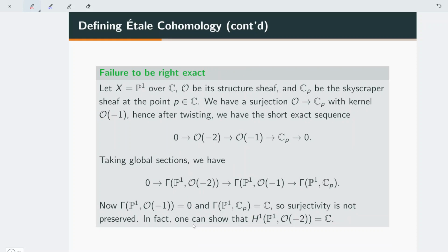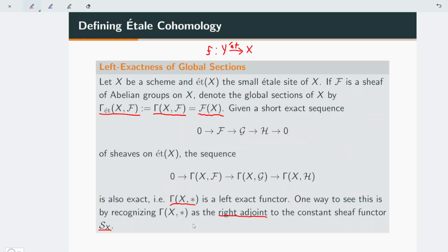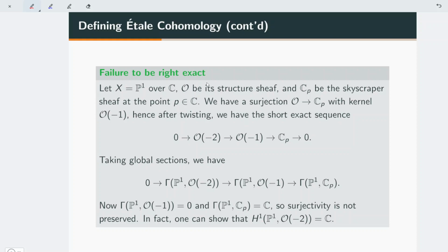Okay, but why does it fail to be right exact? I should mention that you can make this definition for any site. I'm just specializing to the small Etale site, but for example, you could do the small Zariski site or the fppf site, or any of the ones we looked at in class, basically, if you have a sheaf on that site. In particular, the Etale site sort of contains the Zariski site, so the Zariski site is more coarse, so we can apply the same idea directly to the Zariski topology. So that's what this example will be, just because it's the simplest one I could find. It uses the Zariski site.